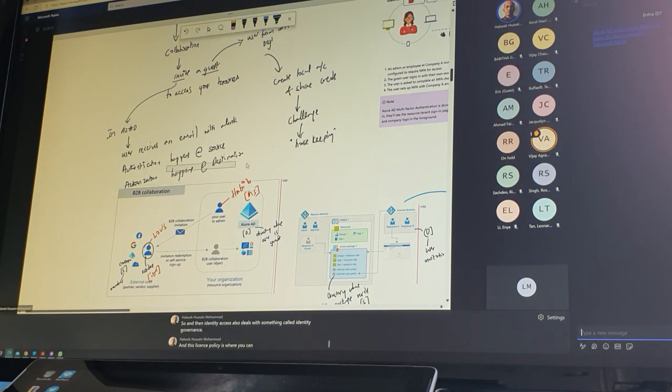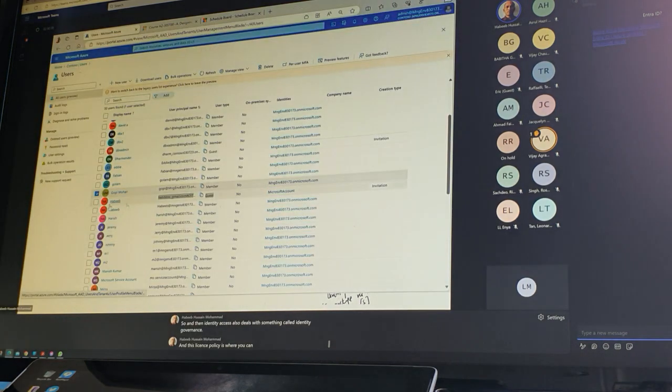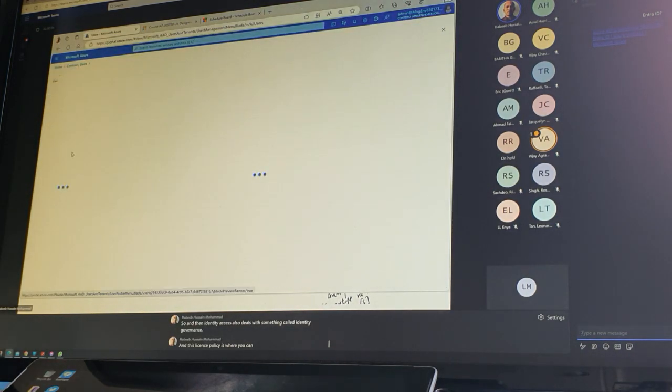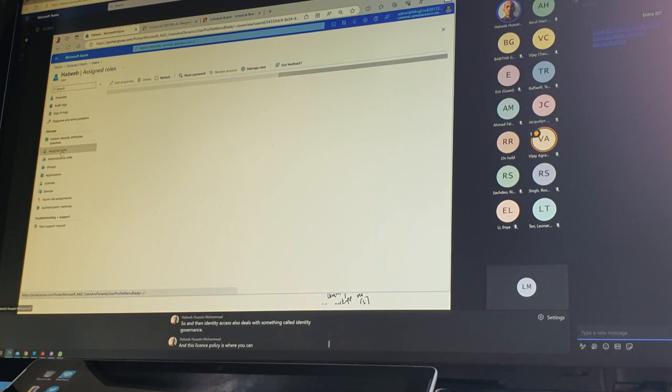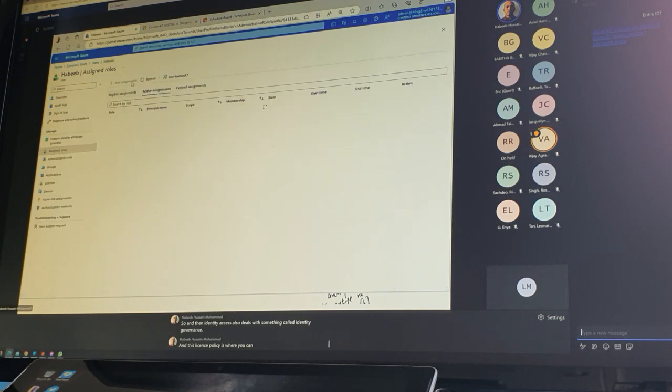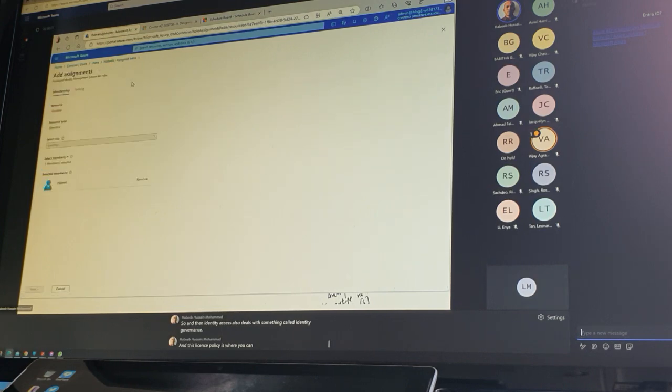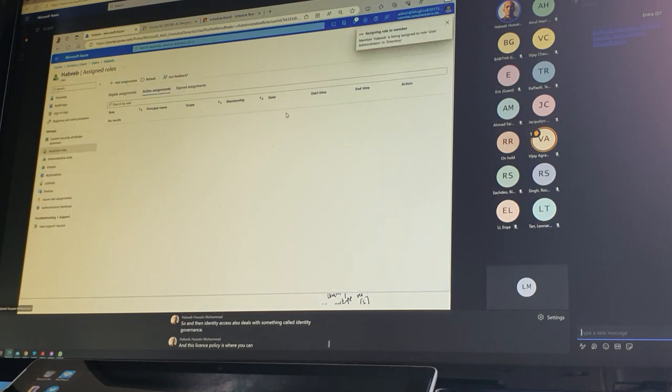What do you mean by this? Whatever permissions you have defined for that user, because if you go back here, I can click on this guest account. I can go to assign roles. I can click on add assignment. And then I can give any role that I want. For example, I want to make this guy a user administrator so that he can manage all the user accounts and the related operations. I can make it active, which means he is going to have that role active right away. And there you go. So this is exactly what I've written there.